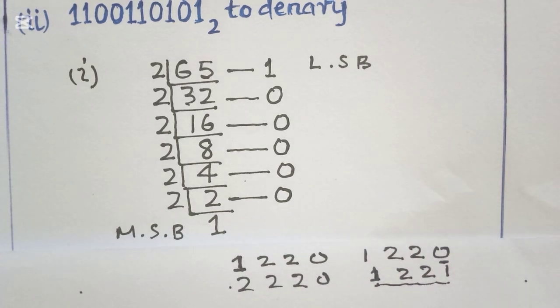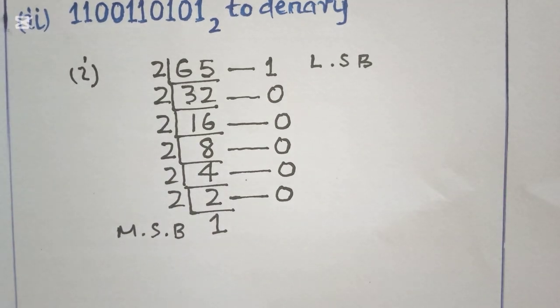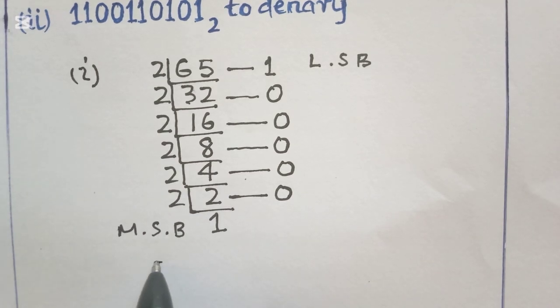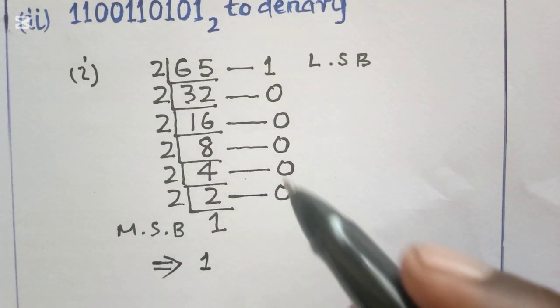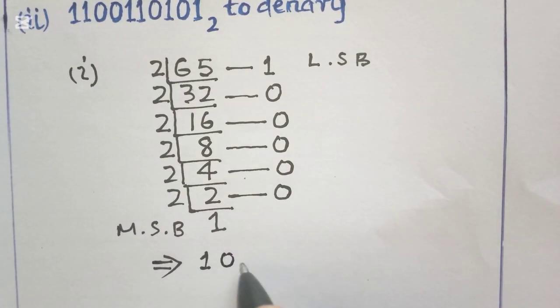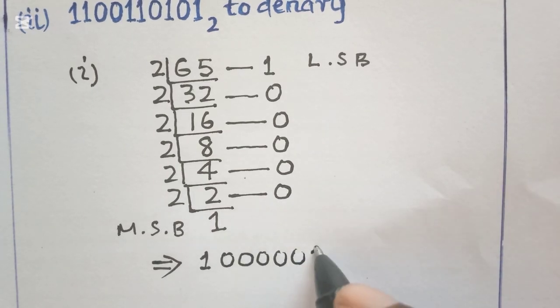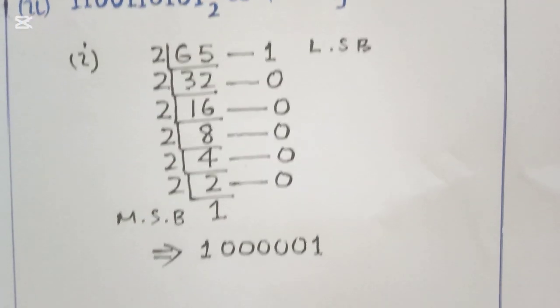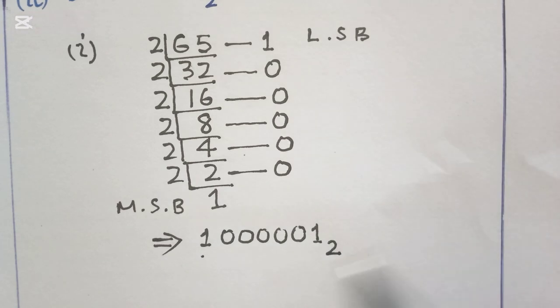So even in computers, it has such a system, so that the most significant byte is going to be 1. When we write it down, we start with this 1, and then we move up. How many zeros do we have here? 1, 2, 3, 4, 5. So I write 1, then 5 zeros, and then 1. So now this is our solution, but we have to put a 2 there, to show that this one is a binary number.